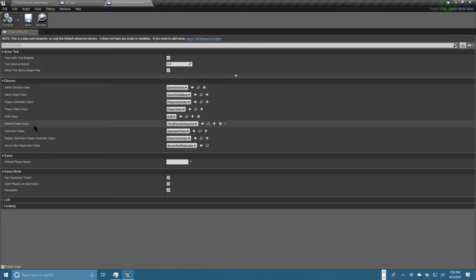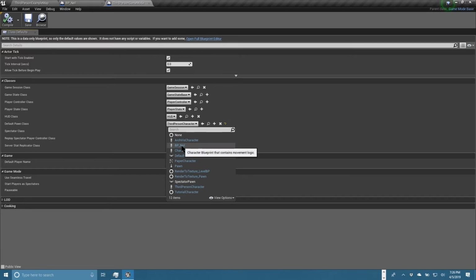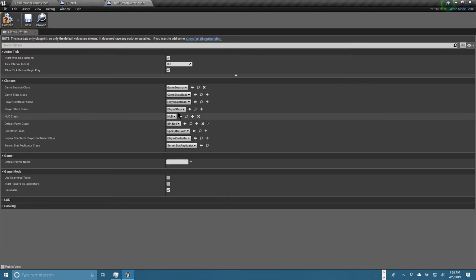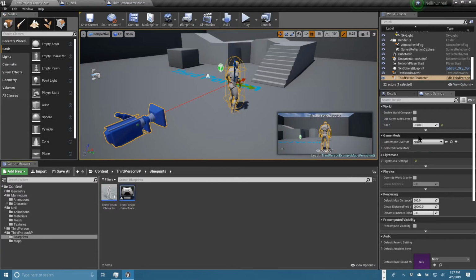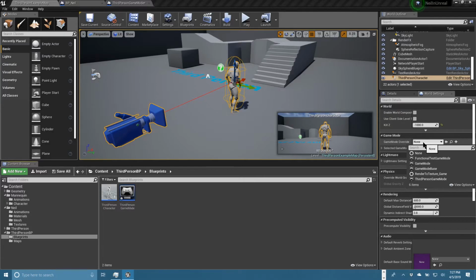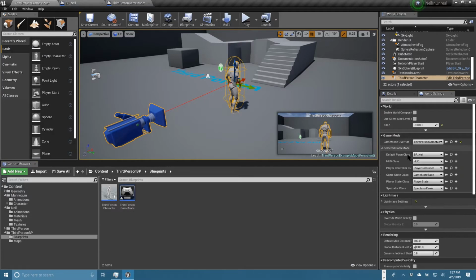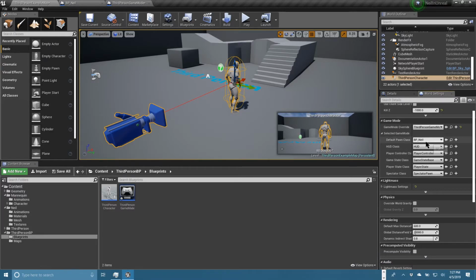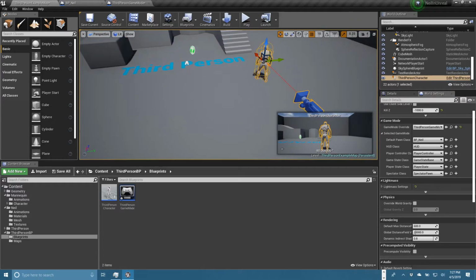Right now, in default pawn class, it's set to third person character, which is the mannequin. We're going to want to change this to Neil because we're controlling Neil, not him. And that's all you got to do here, which is awesome. So you got to compile and back out to here. And then just to make sure that we're set on that game mode, I don't think you have to do this, but I'm just going to change it to the third person game mode that we got here. And of course, you got your drop down, and it tells you right there what you're using, and then you can change any of these right here in the world settings tab. So we have that changed.